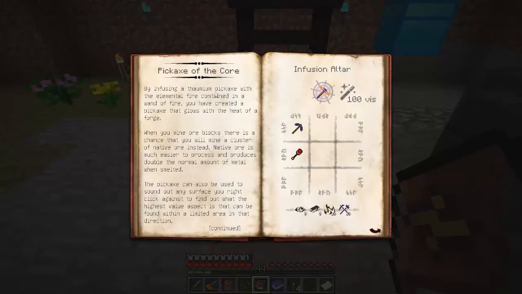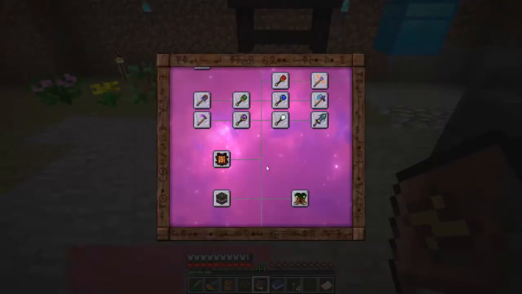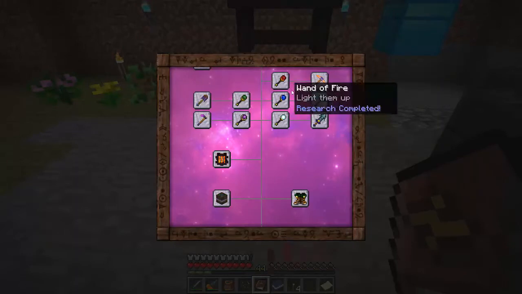Like, by infusing a Thaumium pickaxe with the elemental fire contained in a wand of fire, you have created a pickaxe that glows with the heat of a forge. Like, I haven't actually read a lot of those either.